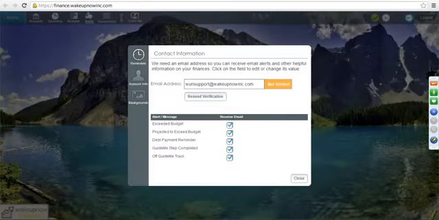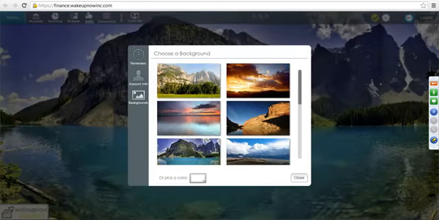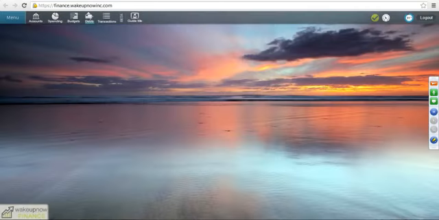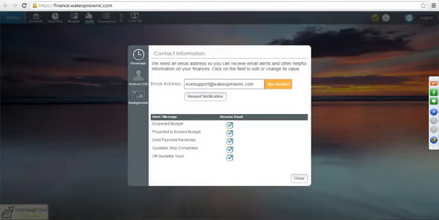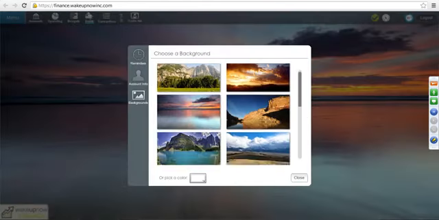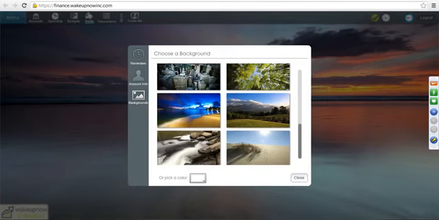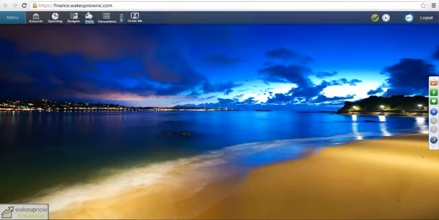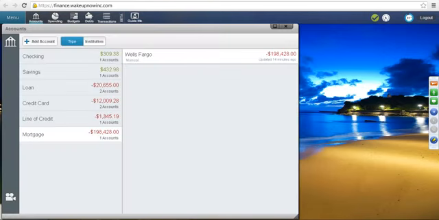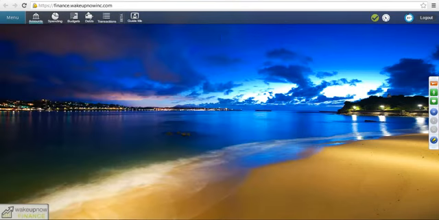One of the things you can do under here under settings and backgrounds is you can actually change the background. Okay, so if I want to have that background now, or maybe one of the ones that I like under settings and backgrounds. One of the ones that I actually have on my software is this one. Okay. So, and again, accounts, spending, budgets, debts. Under accounts, again, it aggregates all your bank accounts, credit cards. You can have multiple ones on there.